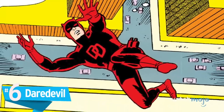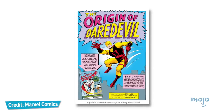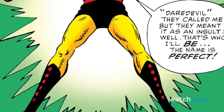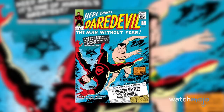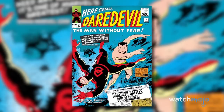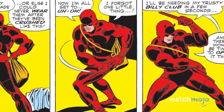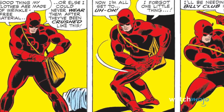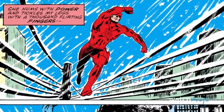Number 6: Daredevil. Jack Kirby's genius gave us countless Marvel icons, but his original costume for Daredevil was one of his rare missteps. Daredevil's look in his first six issues featured a bright yellow and red suit, which was a little too garish for its own good. Artist Wally Wood corrected this by recolouring Daredevil's costume to the now iconic blood red. Another example of how relatively small changes can have a huge impact, this darker colour scheme was a much better reflection of the grimmer character Matt Murdock would become in later years in the hands of Gene Colan and Frank Miller.